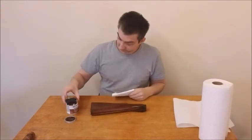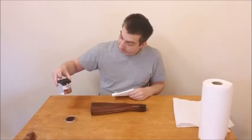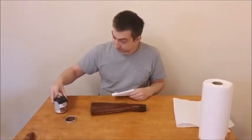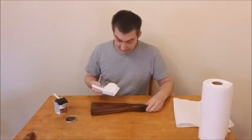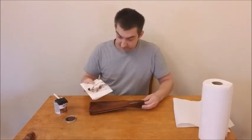Now this is a Rust-Oleum stain. Usually I use Minwax, but Rust-Oleum had the color that I wanted. And it claims that you only need one coat to do a project. But we will see what happens. Like I said, this is my first time using this particular stain. So now that it's set for a few seconds, we're going to wipe it down.